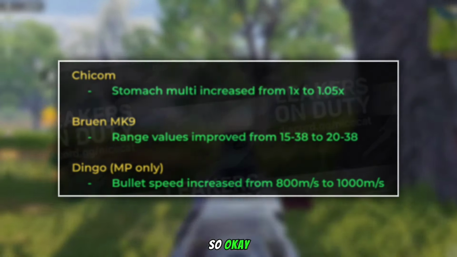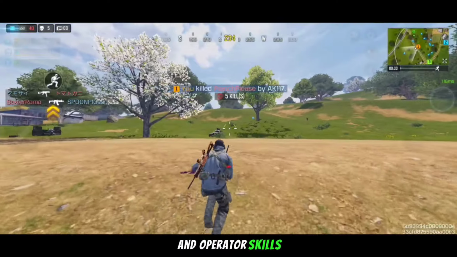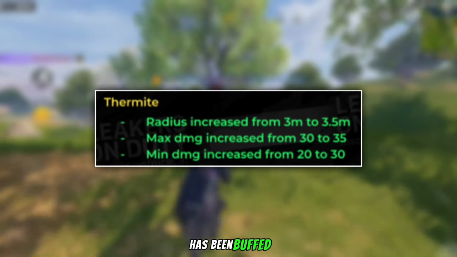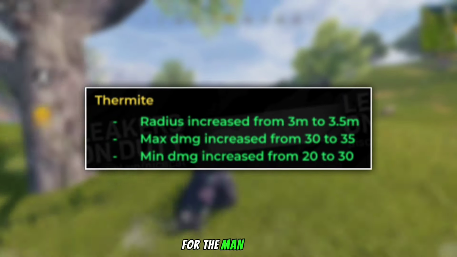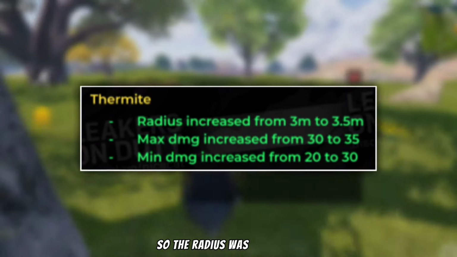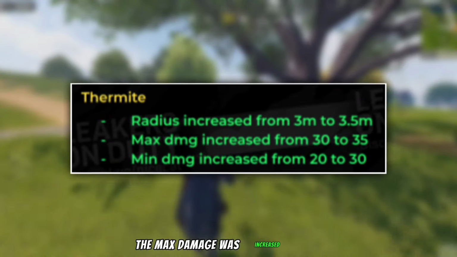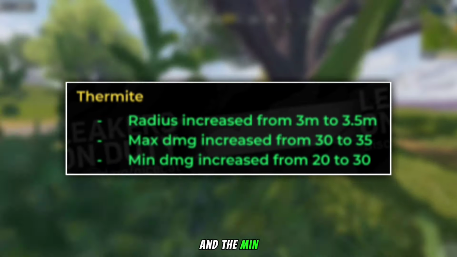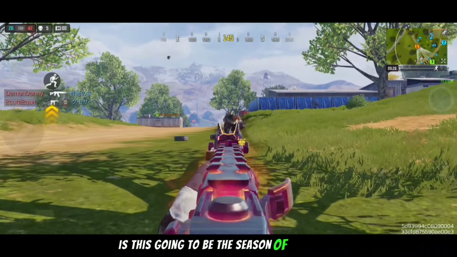So, okay. Next up, now we have utilities, score streaks, and operator skills. So, the Thermite has been buffed, not surprising at all, as we now have Thermite rounds for the Man of War. So the radius was increased to 3.5 meters, the max damage was increased to 35, and the min damage was increased to 30. Is this going to be the season of thermites?